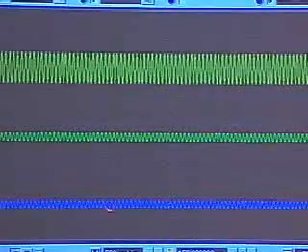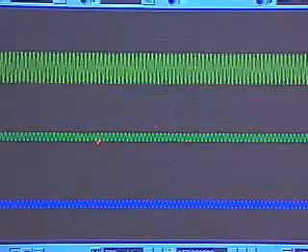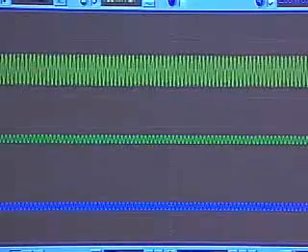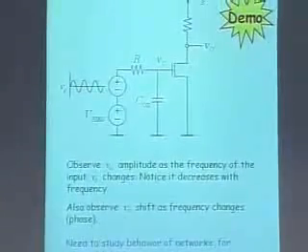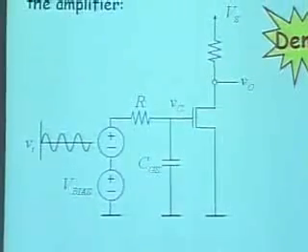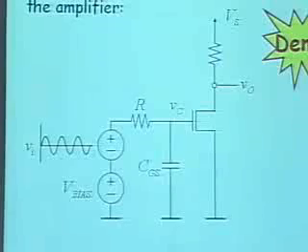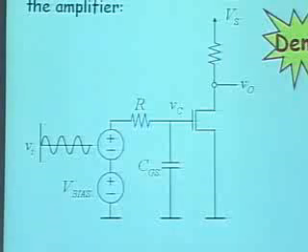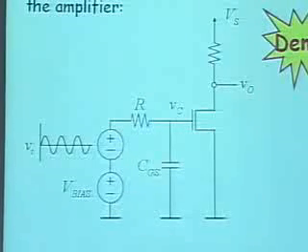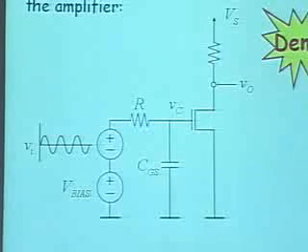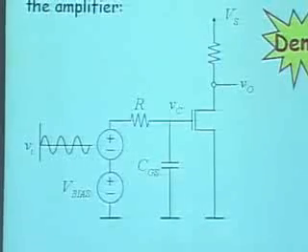Notice that this amplitude became smaller because the amplitude of the green became smaller. And remember, the green was the voltage across the capacitor. So this is your RC, and here's my input. My input has the amplitude, which I'm holding more or less constant. And notice that VC has decreased in value as I increase my frequency. Just hold that thought. So as I increase the frequency of my input, the amplitude of the output kept diminishing. In other words, the gain of the system seemed to have decreased as I increased my frequency. And today we'll look at why that is so and how we can analyze that.